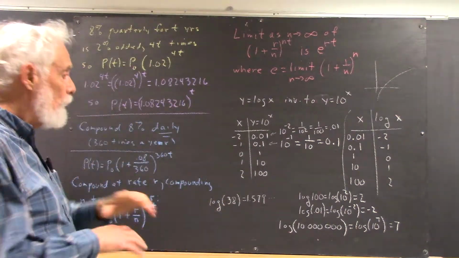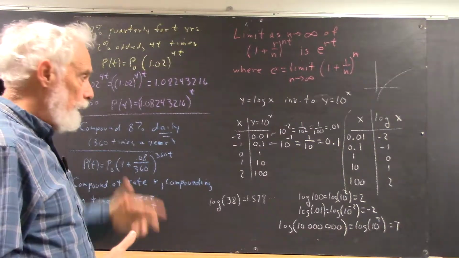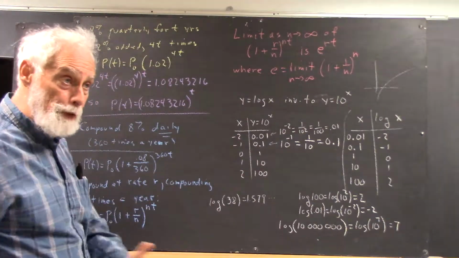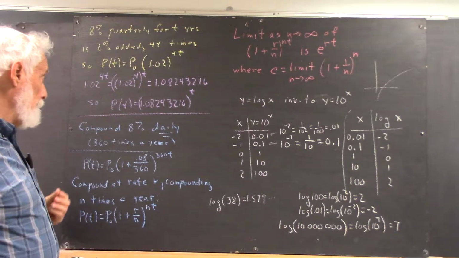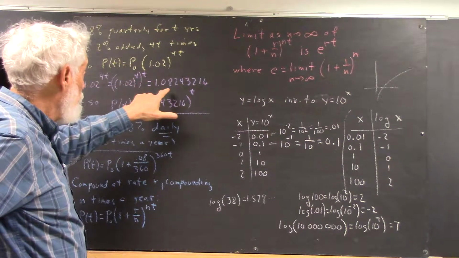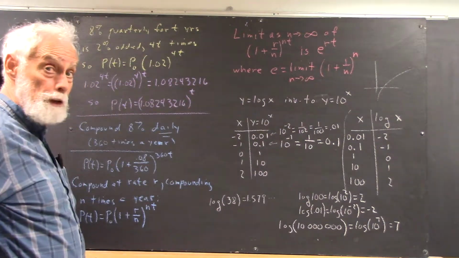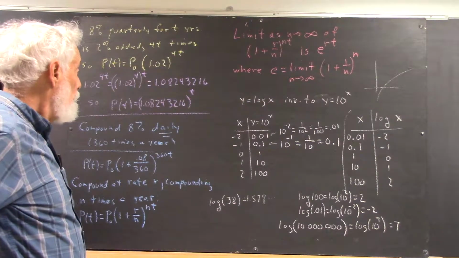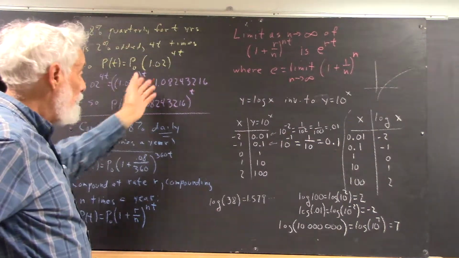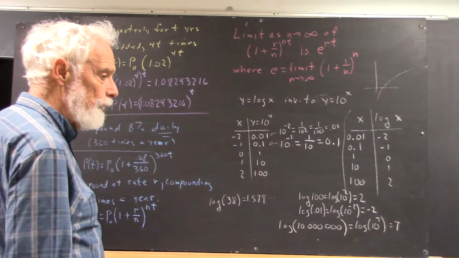If you don't know them, go to the laws of exponents right now, write them down, and look at them every day. Try to remember them and write them down every day until you can do it in your sleep. Okay, 1.02 to the 4th is 1.08243216. And I'm pretty sure that's accurate, because that's what came off of somebody's calculator.